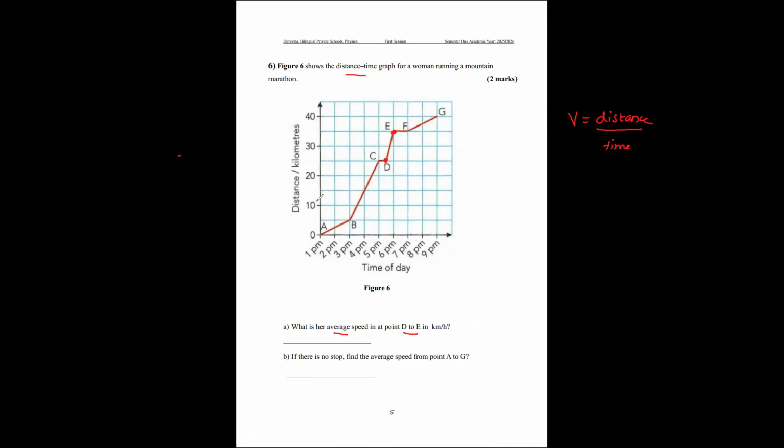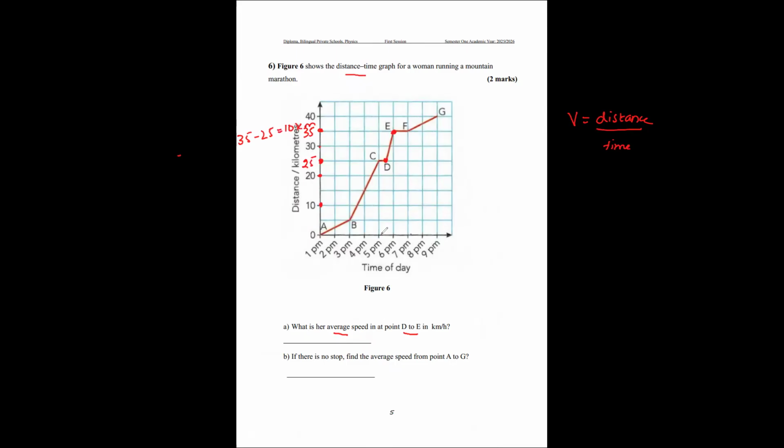Okay. So remember one thing, this is my 10, 20, this is my 25. So the value here is 25, 30, and this one is 35. So the distance from E to D is 35 minus 25, which is equal to 10. So 35 minus 25 is equal to 10. Okay, 10 in the form of kilometer. So distance is now 10 kilometer.